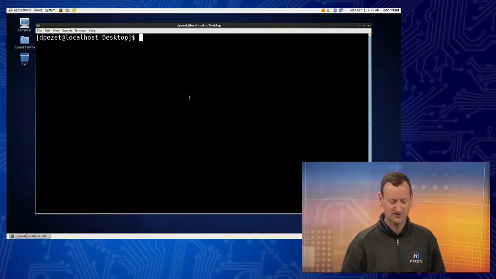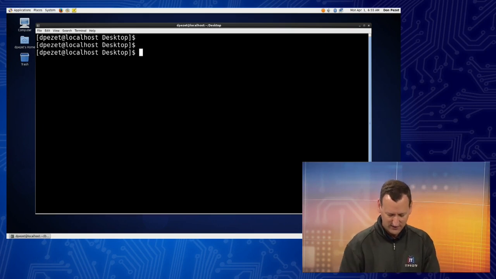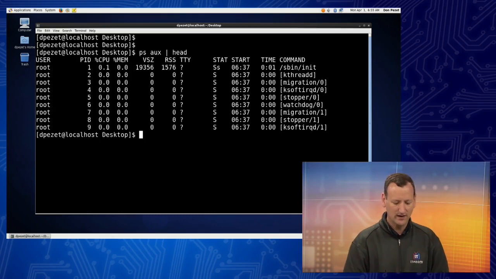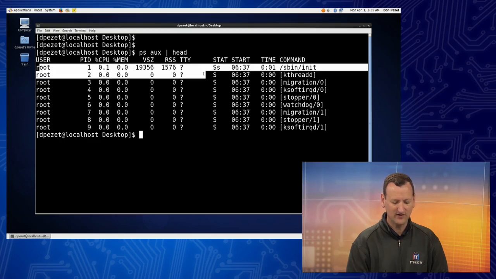Like you can run this in a production environment. And if I come in and do a ps aux, right? And I'm going to just pipe that into the head command. So I want to see the first 10 lines of my process list. When I look at the top processes here, process number 1 right here, fired off by root.